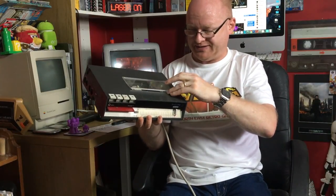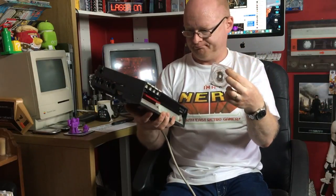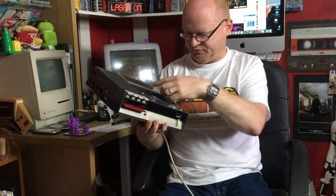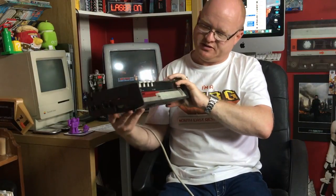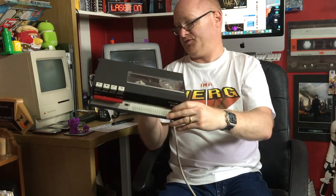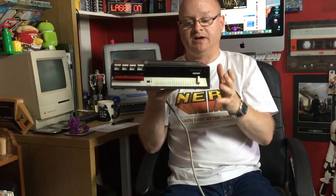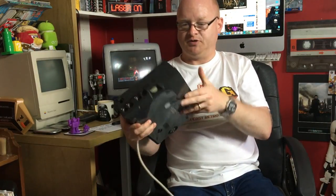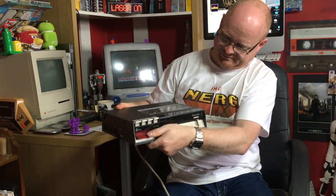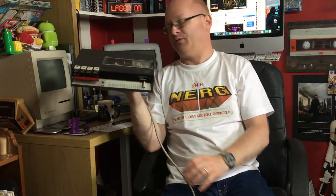It does have a tape in. This is the only tape I have for this, and there's no tape on it. But without the microphone, I don't think it's ever going to play. I'm not sure if it's got a built-in speaker or not. There's no obvious sign of a speaker. I know some of these actually played through their microphones, used them as speakers. But I got that for a record button. So if anybody's got any tapes for these, or the microphone, it'd be interesting to have. Weighs a ton.